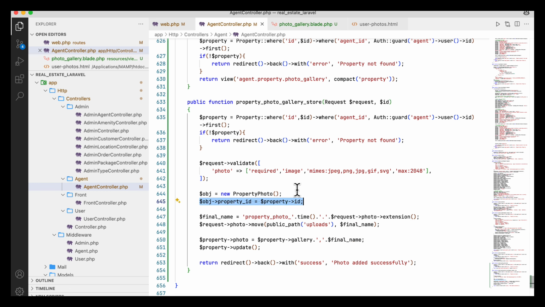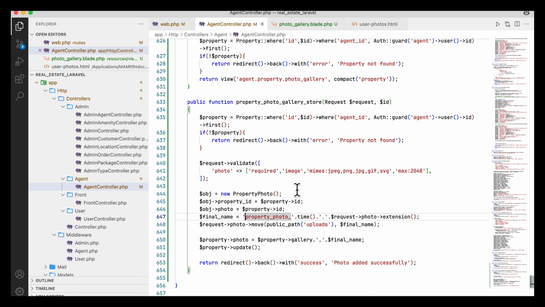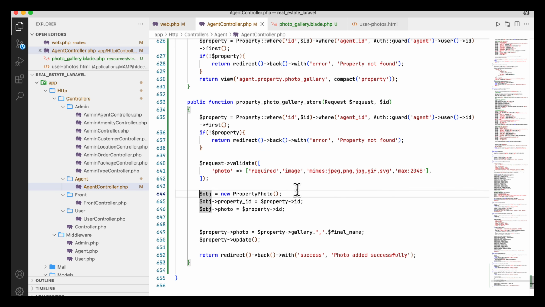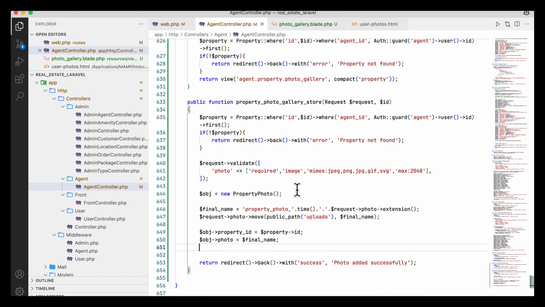I will use another one, object of photo. So property ID and photo will be in the table content, and final name I should bring after this section. So photo will be final name here, and then I will just insert the data. So object of save, and it will be into the property photo.